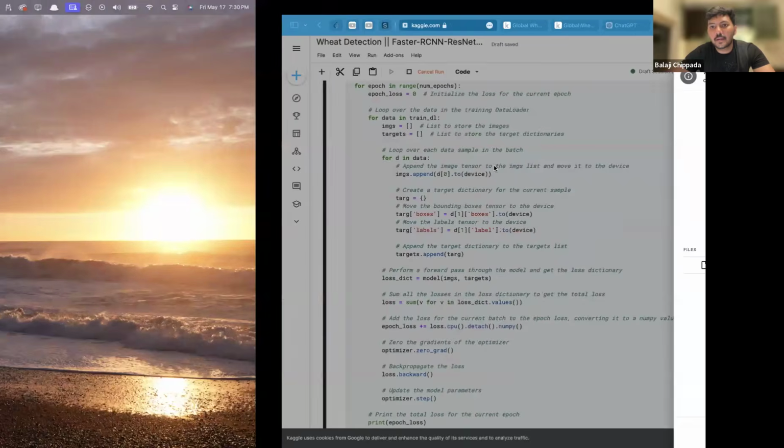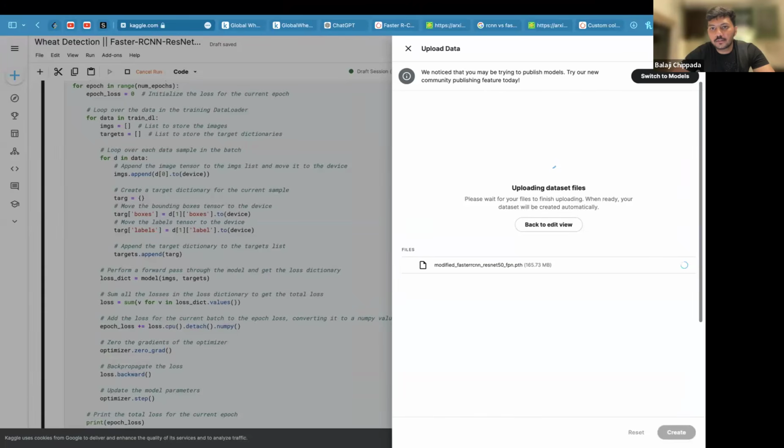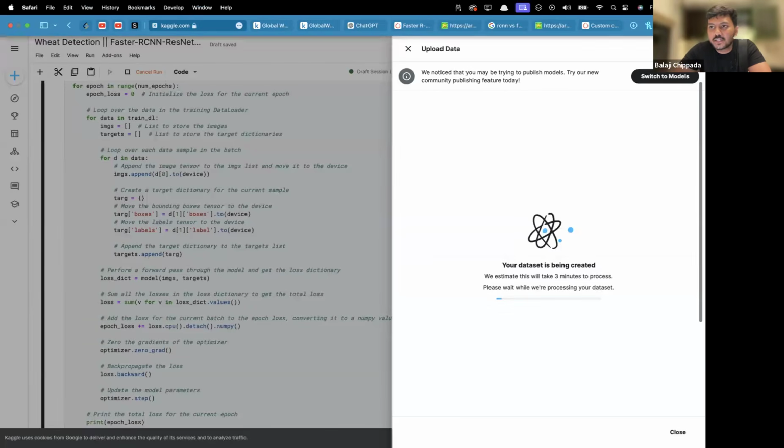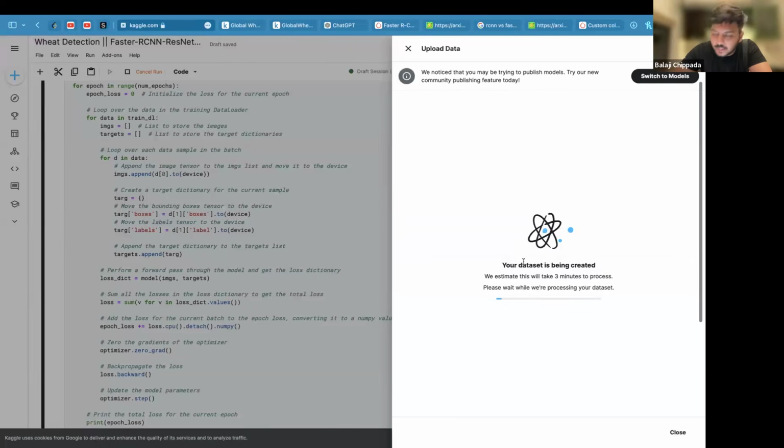So I am currently uploading a notebook here, which is the modified Faster RCNN. I had trained this model before and saved it. Now I am uploading this model directly such that we can use it directly. You can train this model yourself later on, but because of the time constraint I have already trained the model, and I am uploading it.